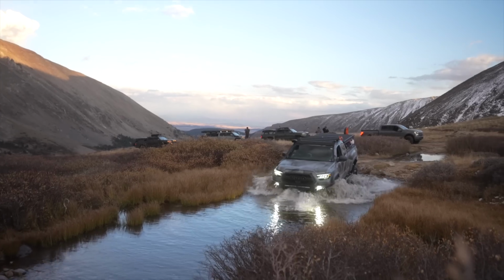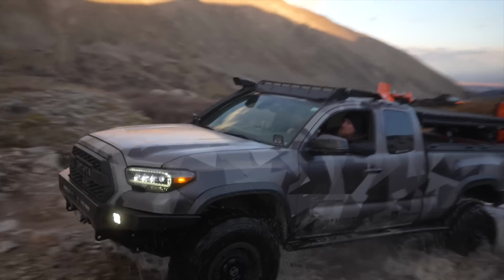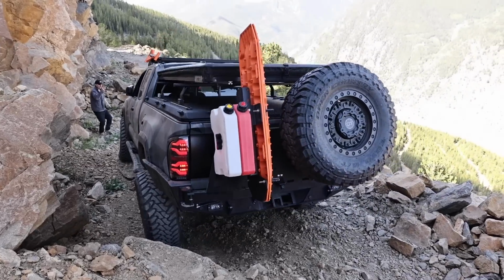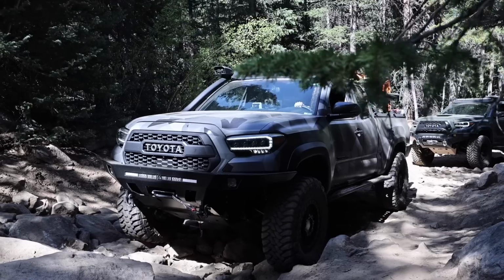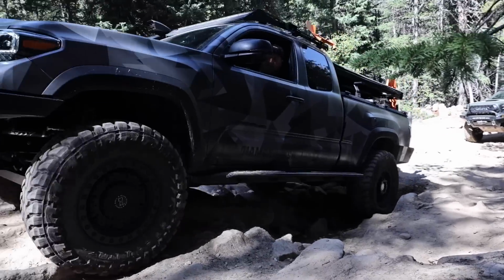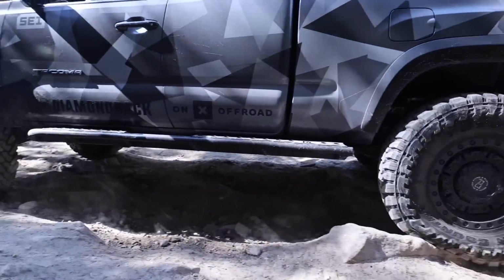I very rarely take any of this gear that you're about to see out of the truck. So I want security, I want everything to be sealed from the elements, I don't want water getting in here and dirt. I daily drive my truck with all of my camping gear in it all of the time. So the Diamondback keeps things very secure and safe, and then in a moment's notice, if I feel like going up to the mountain to film something, I just turn towards the mountains and head up there. I never have to think about packing the truck because everything is just here all the time, and that's really the reason why I love my Diamondback cover.